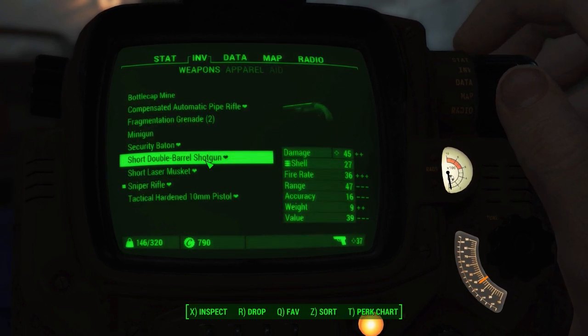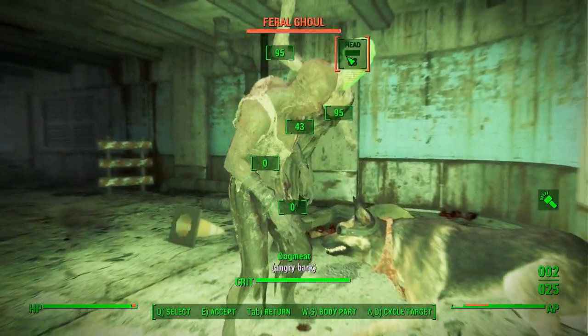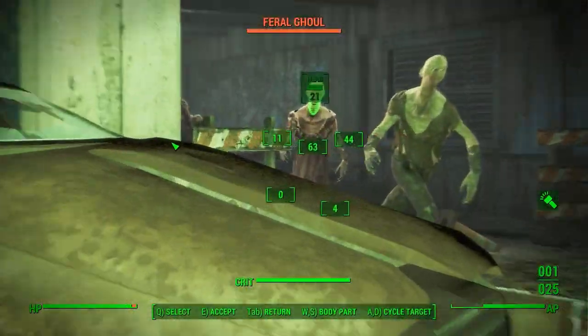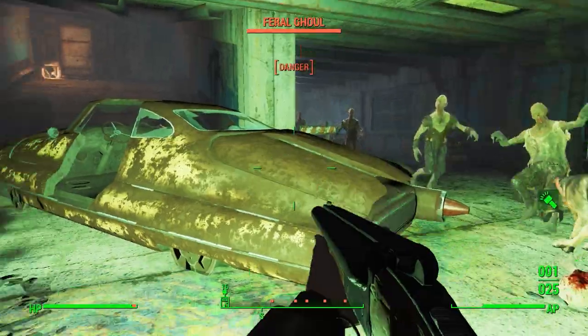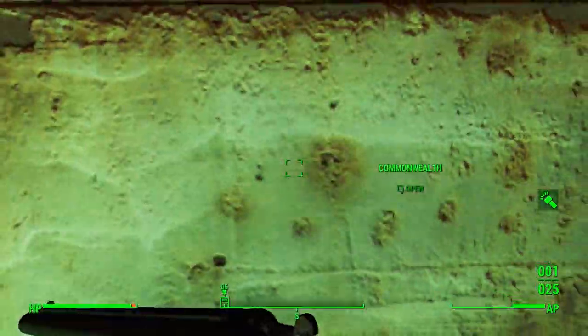God. Okay, you know what? I haven't used the double barrel shotgun yet. Let's go with the... Oh, God, there are multiples. Let's go for that. Oh, God, there are a lot of ghouls. New plan. Run the crap away. Okay, that is a lot of ghouls, guys. That is a whole lot of freaking ghouls.